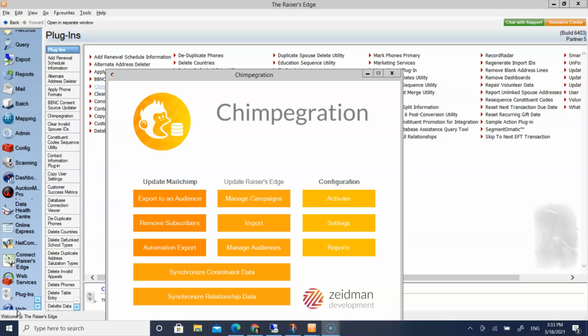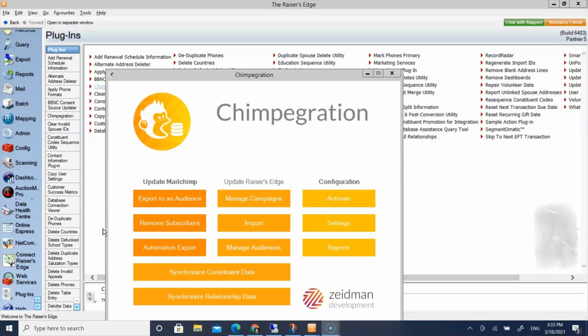Because of the way that data is flowing, Razor's Edge is going to be our authority on who is a current parent. So to start, we do need to create a query showing who is a current parent. And I've already done that just because everyone's going to query on that a little bit differently. I don't want to confuse things by showing you how I created my query. But just to say, I have already created a query of my current parents.